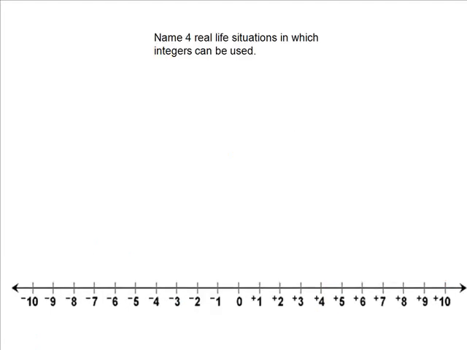You come across integers in your everyday life all of the time. The previous screen showed you a few. A few others would have to do with temperature. So whether the temperature is above or below 0, that's a very common time where you've seen integers in your everyday life. So in the middle of winter when it's minus 30, that's a value that's less than 0.